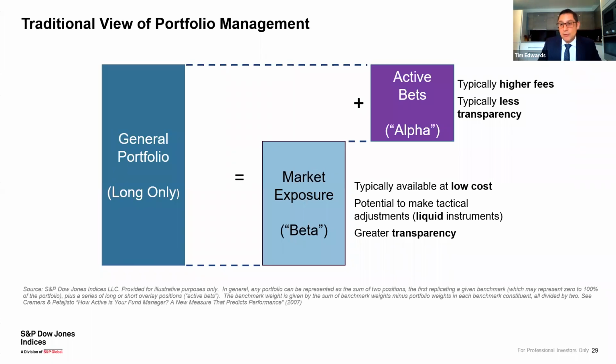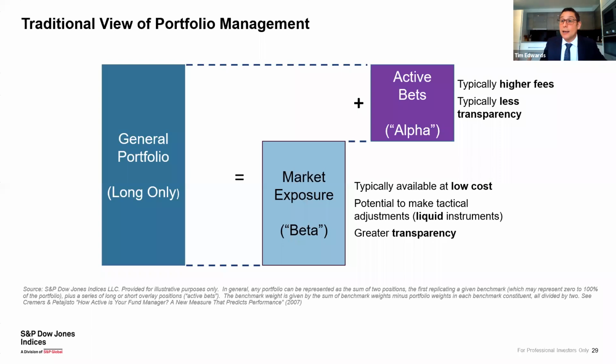It's a very, very simple concept. You can do it either by regressing or statistical analysis: how much does my portfolio look like the market? Or you can do it on a holdings basis, right? How much does my portfolio overlap with the market? But in general, not just in equities, in any circumstances, you can always think of a portfolio as being some kind of market exposure, plus some things that you own that the market doesn't, or that you own more than the market does. And you have some active bets.